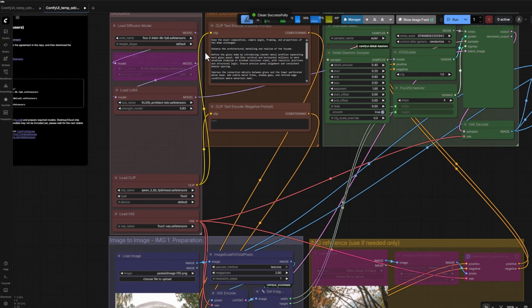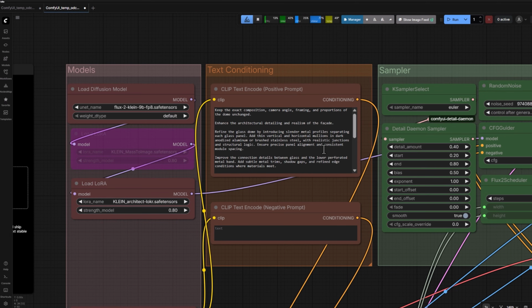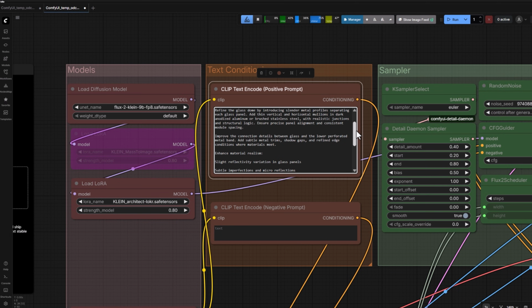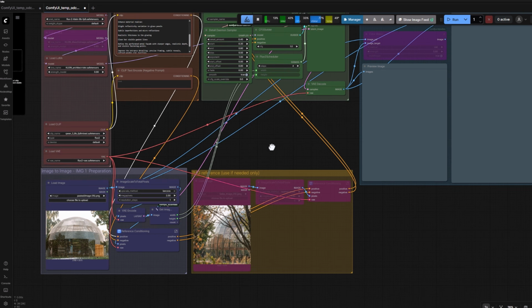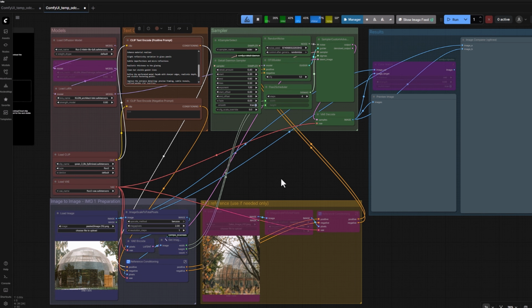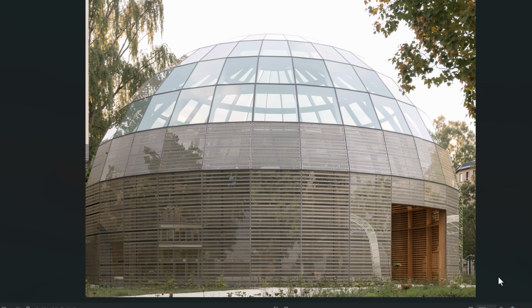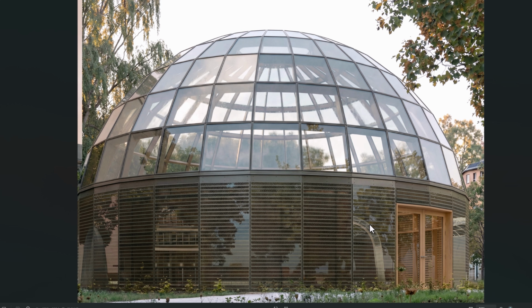I have to say that in this case, I wasn't fully satisfied with the result I got from Klein. Since we are simulating a real project and aiming for a client-proof level of quality, I reused the same prompt in Nano Banana and then upscaled that result to reach a higher standard. Let me show you the different results. First, the version generated with Klein, then the result from Nano Banana.